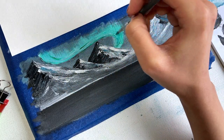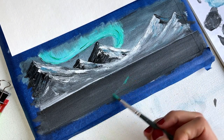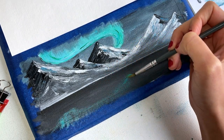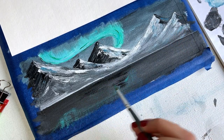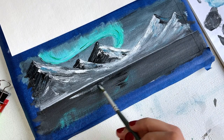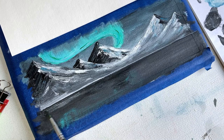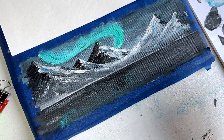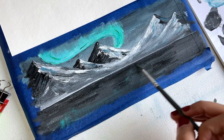Lastly, I also want to add a bit of reflection of the lights on our lake. So I just use the same mixture of the colors I used earlier and add touches of it as a reflection on the lake. Now that the other parts of the lake are dry, take a bit of black oxide and white to make shadows of the mountains a bit more prominent.